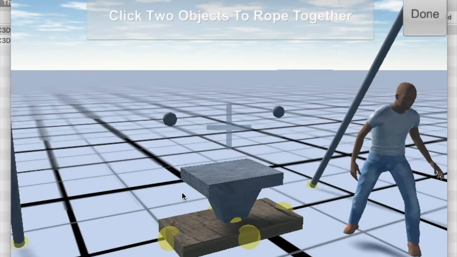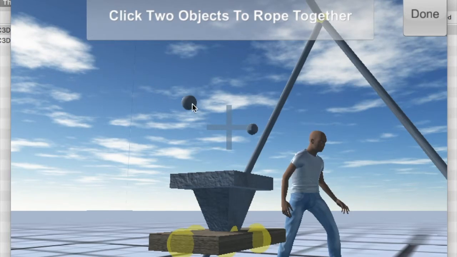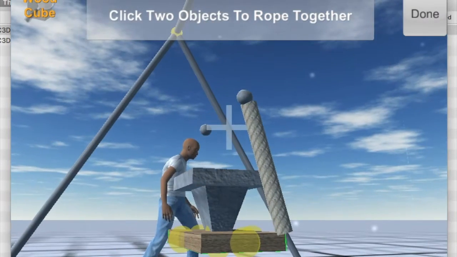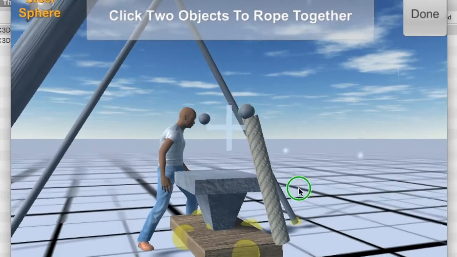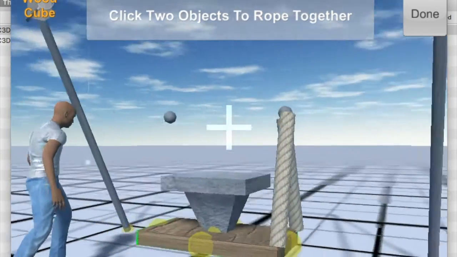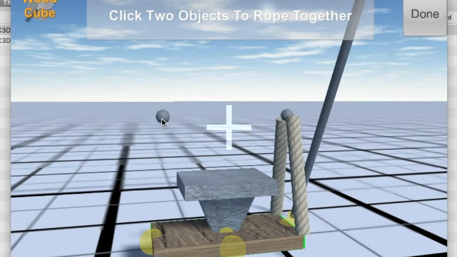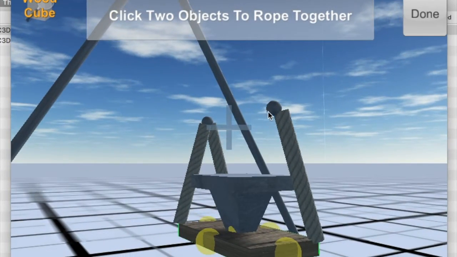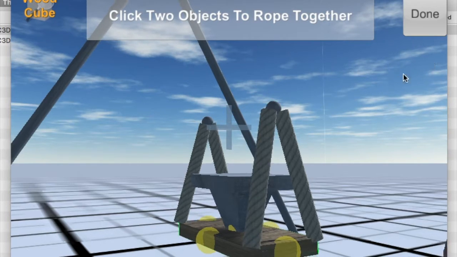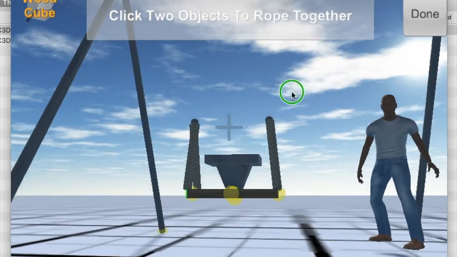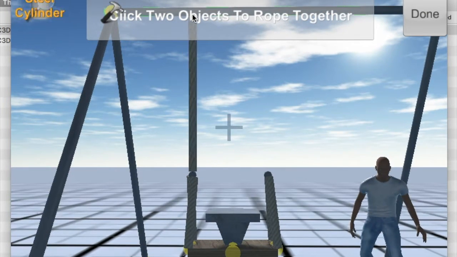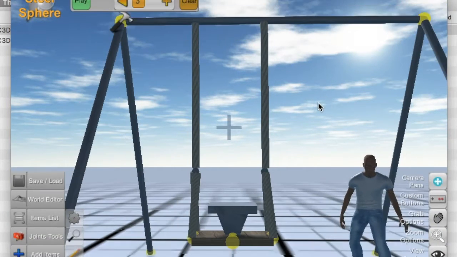I'm going to add a rope joint, and how the rope joint works, as I already showed you, is you click the side of the little ball, then click the corner where you want the rope to go, and then the same thing on the other side of the little ball, the other corner. And the same thing over here, and over here. Then finally we're going to connect the balls themselves to the top. So right there.